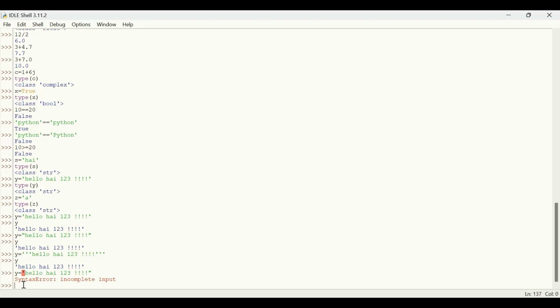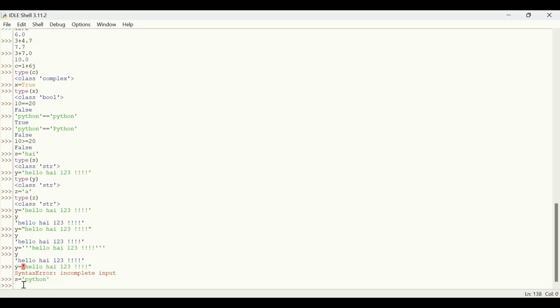Before that, we have to know how to find the index of the string. For example, let me take a simple string s equal to Python. This is my simple string. I want to know the index of the string.